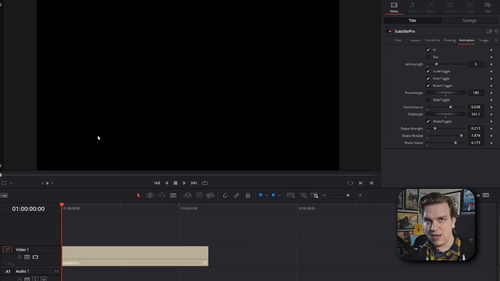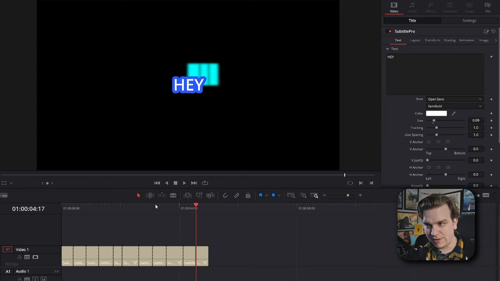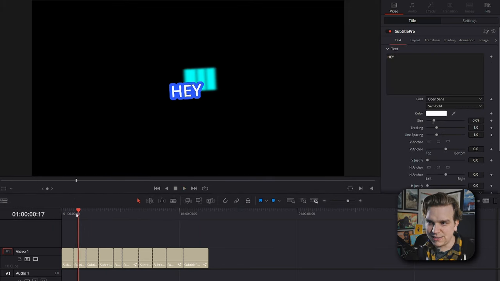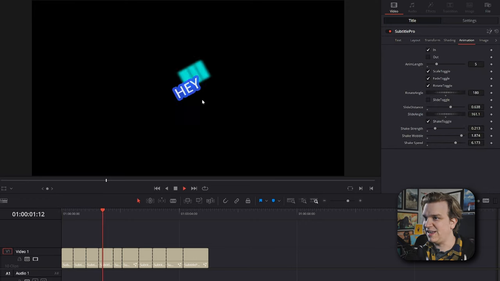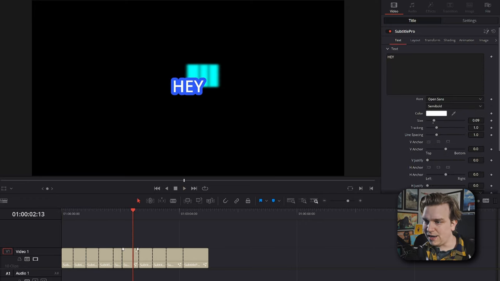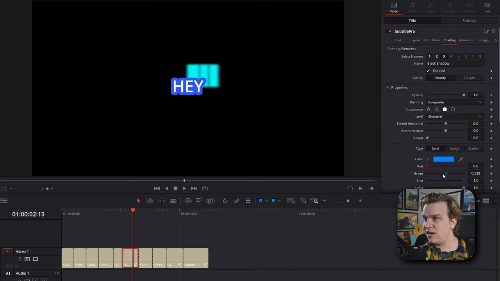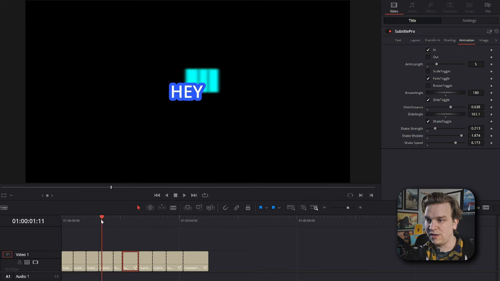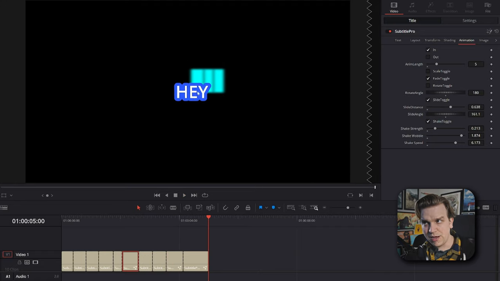So now if I start playing this and just select that keyboard shortcut to cut, cut, cut, cut, cut, as new words were popping up, then now as I go back and play, it will play that animation on each new clip. This is the popular style where it animates in and instantly cuts away to the next word. And once these are cut up, they are completely separate. So I could come back in here, change any of these shading elements or even the animation itself. If I did just want a slide and a fade for this one, then it would rotate, rotate, rotate, slide, rotate, rotate, rotate. Now, if I get to this last clip, oh, last clip works well.